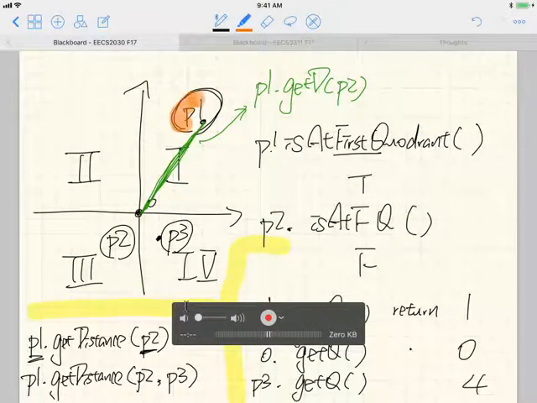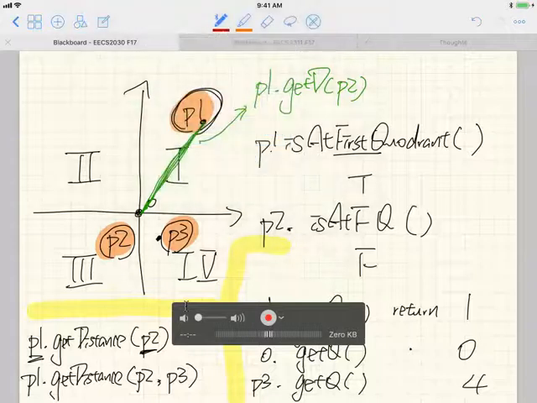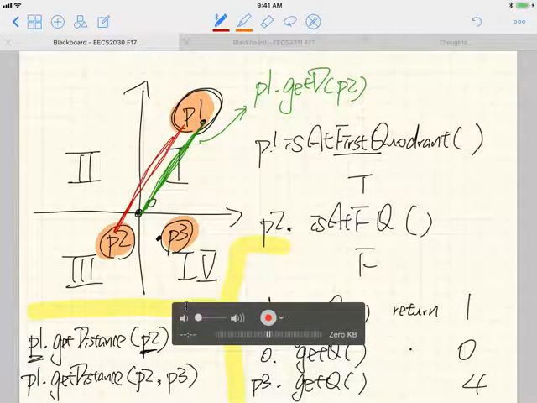P1 is here. P2 is here. P3 is here. It's going to figure out the sum of three distances. So you can see that P1 here is this, right? It's the context object. So you're going to figure out, first of all, between P1 and P2, plus between P1 and P3, and between P2 and P3. So three distances.